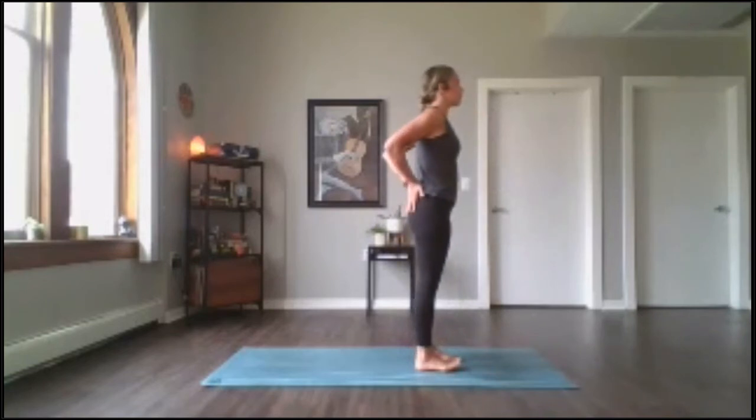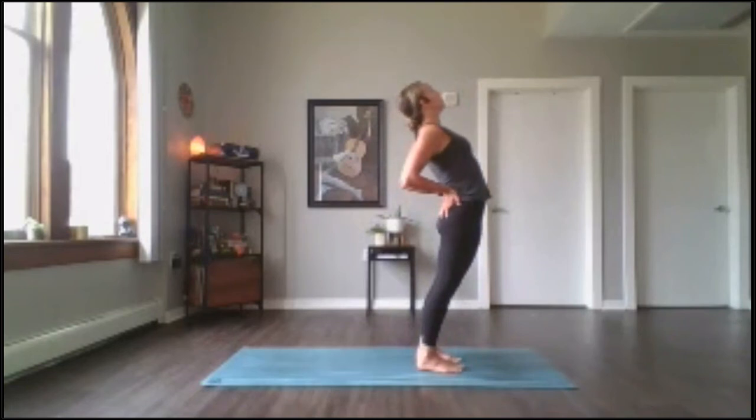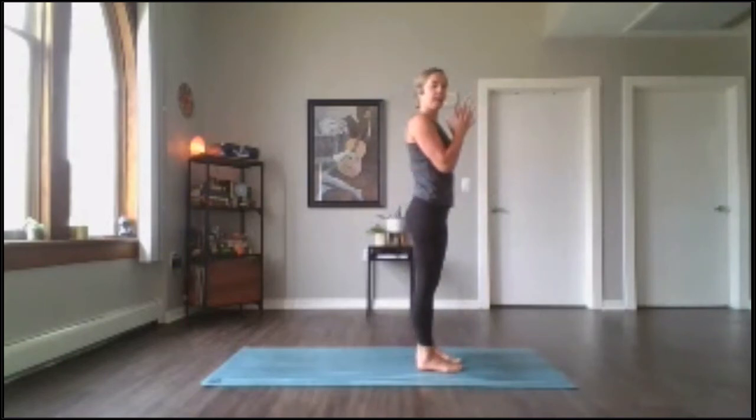Hands to the low back. Draw the elbows in. Press the hands into the hips. Lean back. Full breath in. And a huge breath out. Come back to center. Bring your hands to heart center. Find your mountain pose. And then from here, we'll work on a little bit of balance.